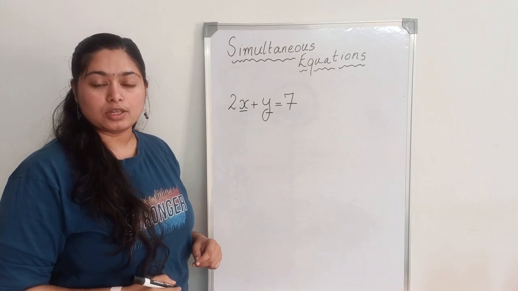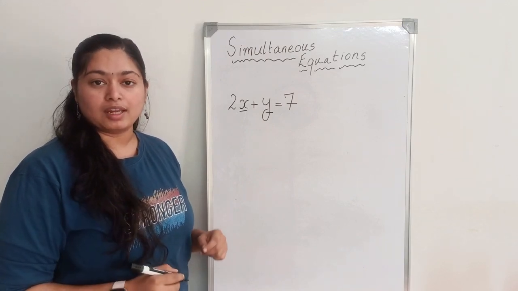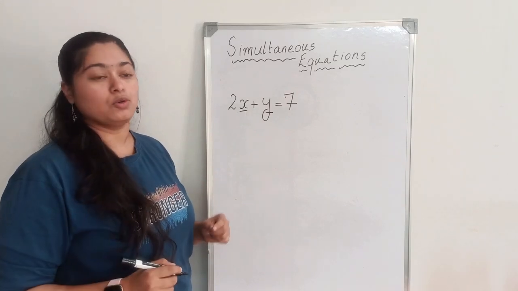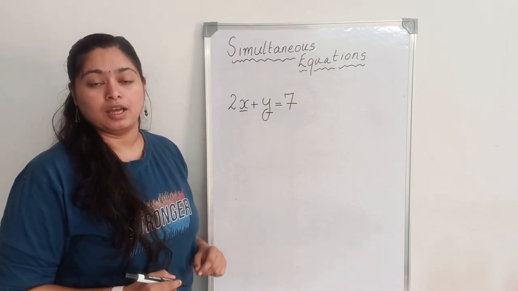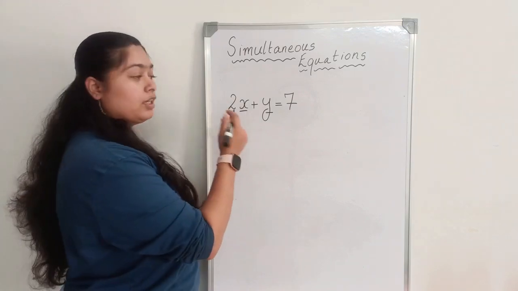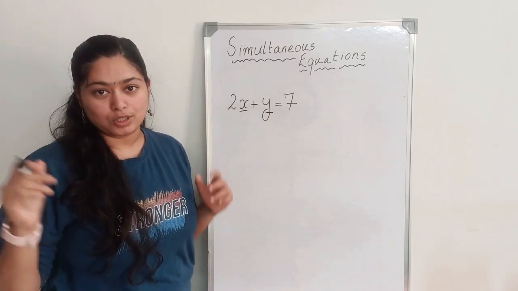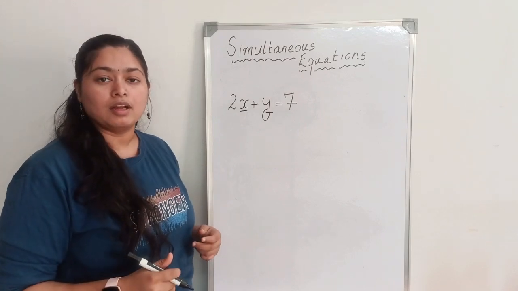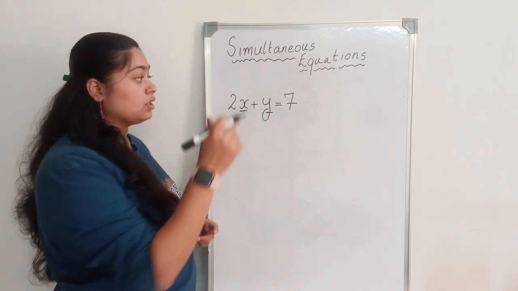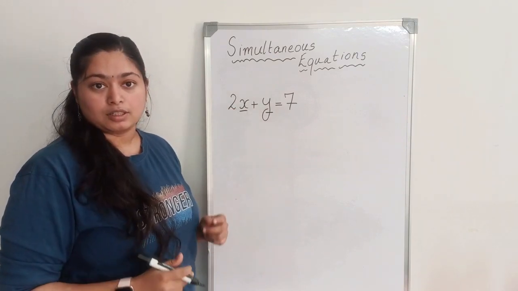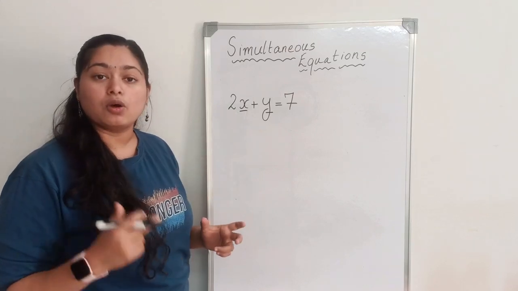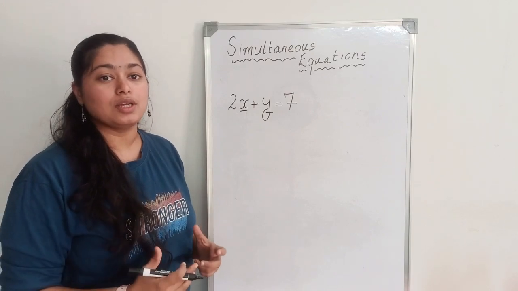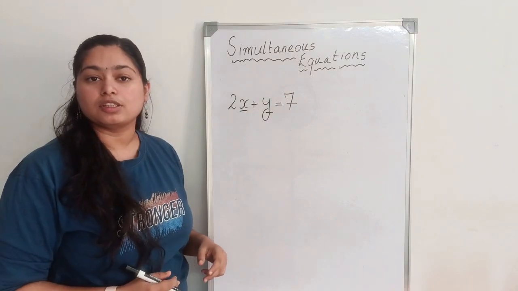Normally, in an algebraic equation, there will be one variable, and if we solve the equation, you will get the answer or the solution or the value of that one particular variable. However, here we have two variables, x and y, whose values we don't know. And we are expected to find the values of both x and y. But this is not possible with just one equation. We can find the values of both x and y only if we have two equations. And solving two equations together is what we will be discussing in simultaneous equations.